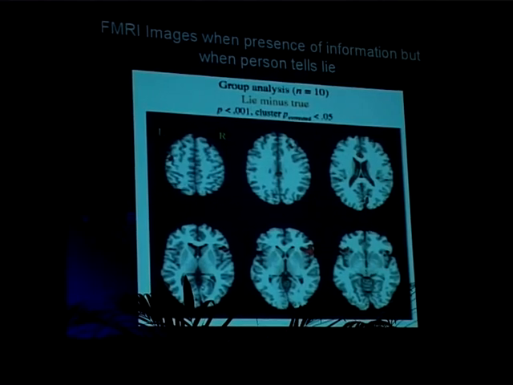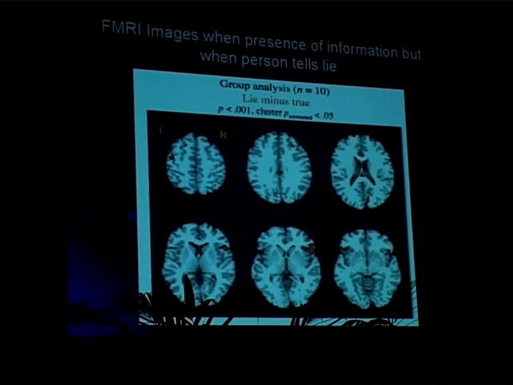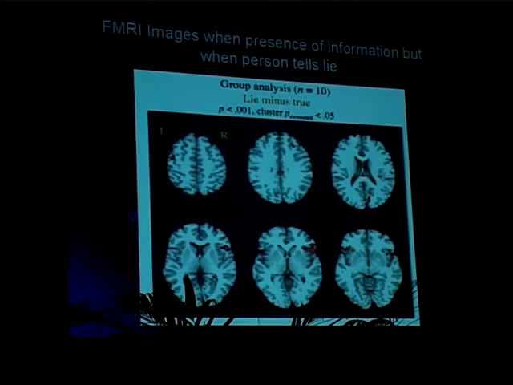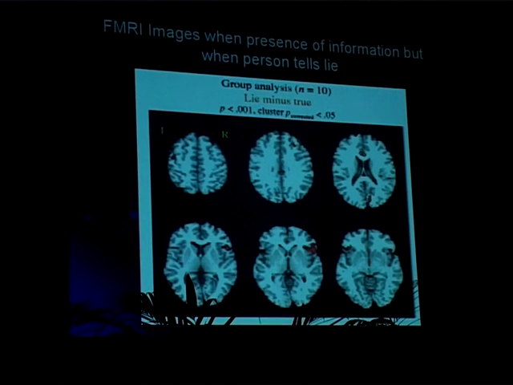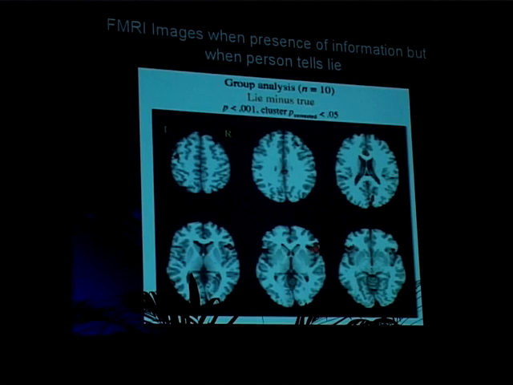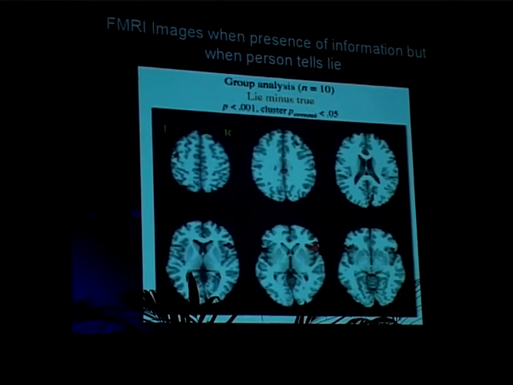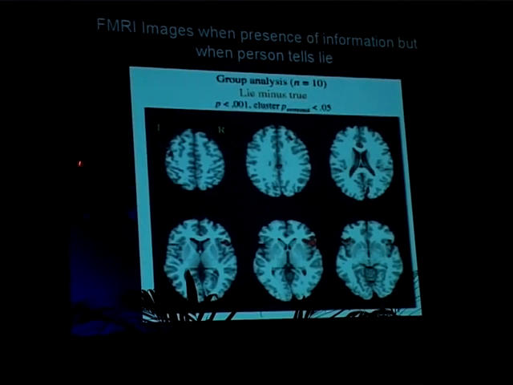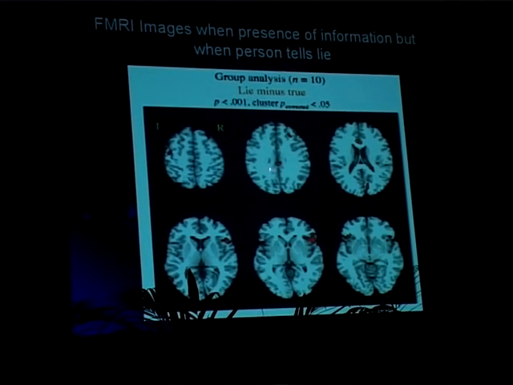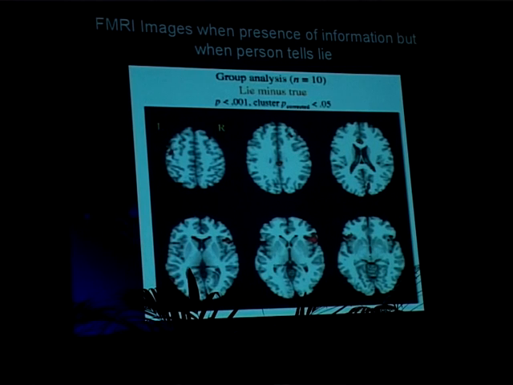I will skip it. Five different people, five accused and five innocent, were subjected to a functional MRI test. It has been found that the lying brain is more complicated than the truthful brain. When the person tells lies, there will be a deficiency in the supply of oxygen to a particular part of the brain. You can see, notice here, the red spots.